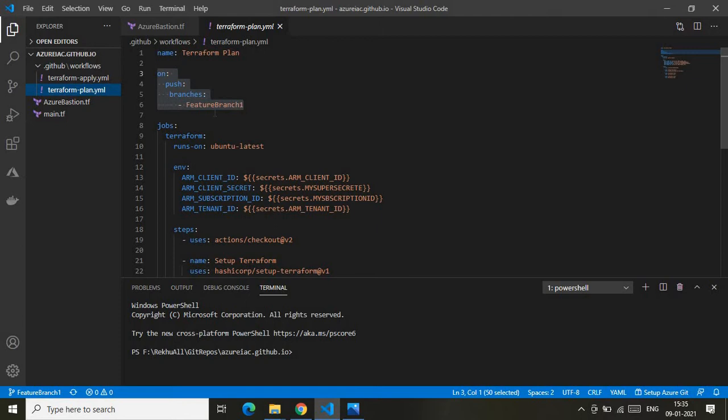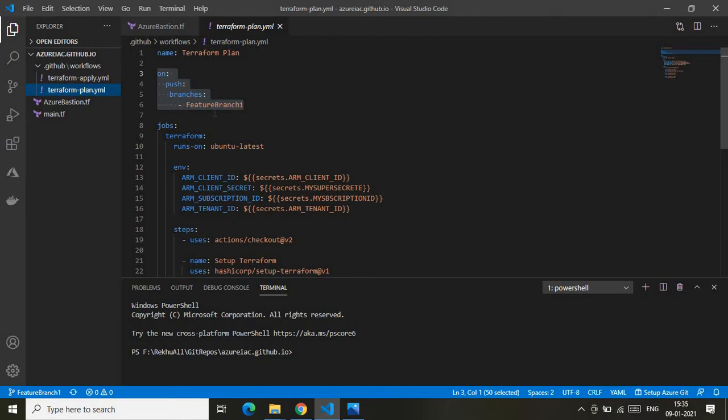After going through those plan logs, the reviewer or the developer will come to know what changes Terraform is actually doing. After that you will understand whether you need to approve and go for the Terraform apply stage or not, or whether you want to do some other coding.